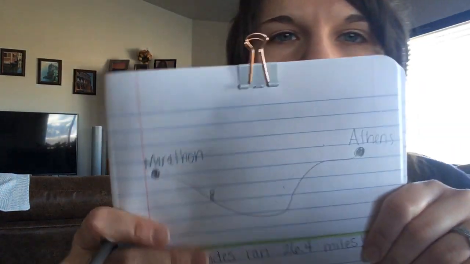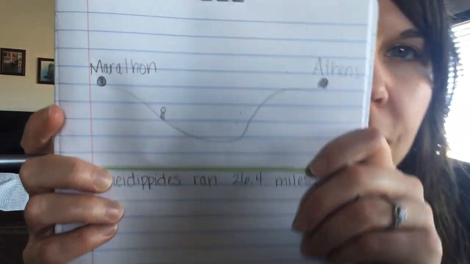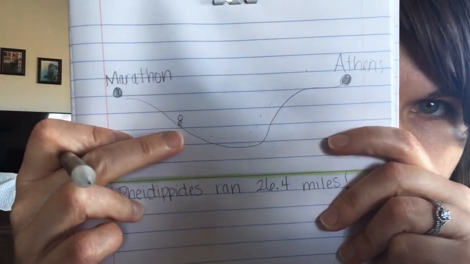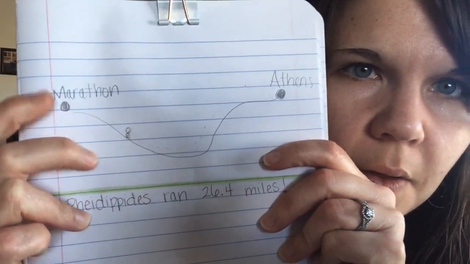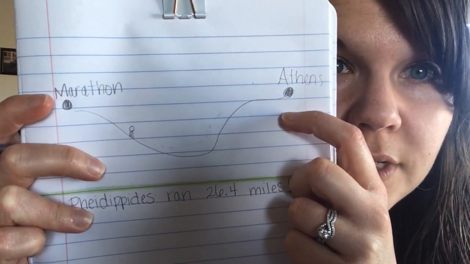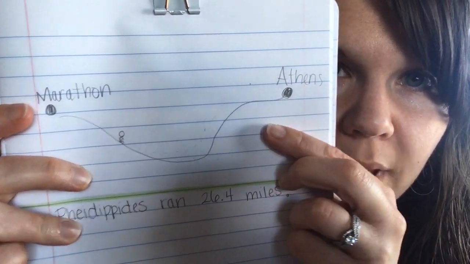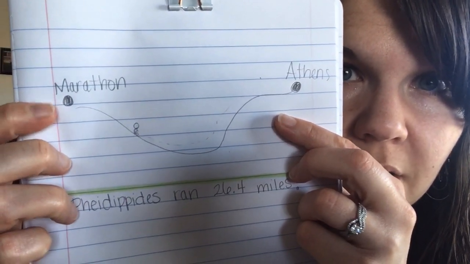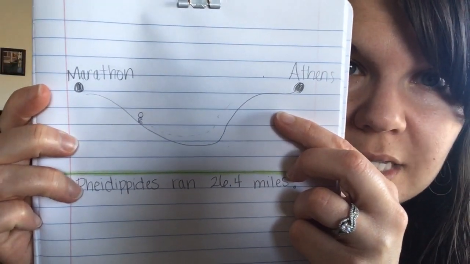And then we're going to make a teeny tiny little person, Phidippides, in his clothes, so out of breath, just running all the way to Athens. And you could draw him passing out, dying if you want when he gets to Athens. But you can just draw this little teeny tiny guy making this long journey from Marathon to Athens. If you want to add more details, you could have people here waiting. You could have the soldiers there fighting and some of the Persians dead.